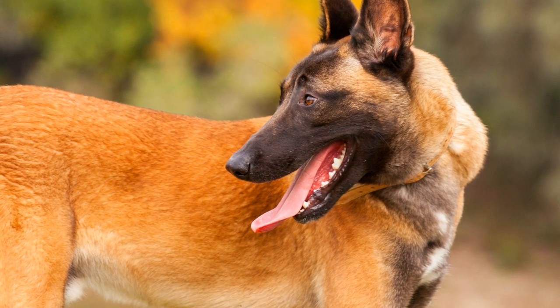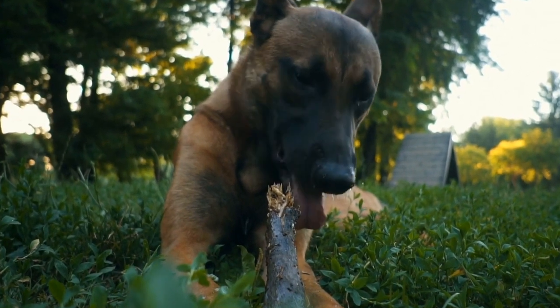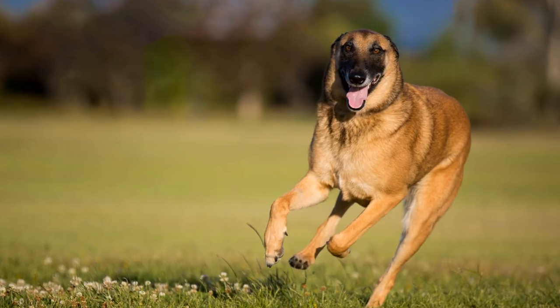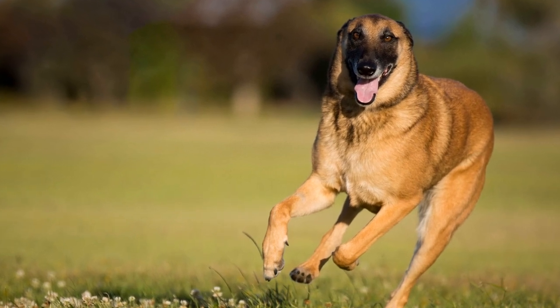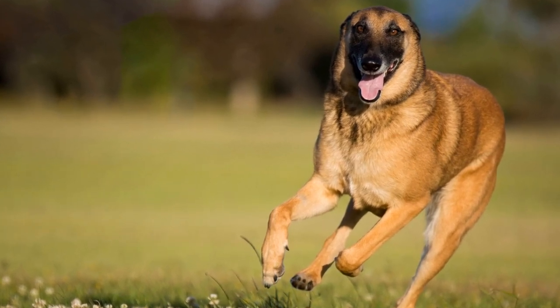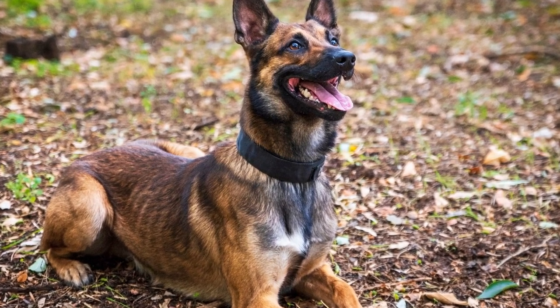4. Teeth and ear cleaning. Good dental hygiene is crucial for overall health in dogs. To keep your Belgian Malinois teeth clean and healthy, brush them regularly using a dog-specific toothbrush and toothpaste. Do not use human toothpaste, as it can be toxic to dogs.